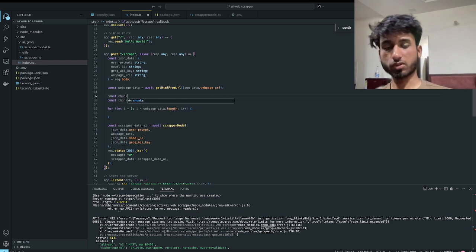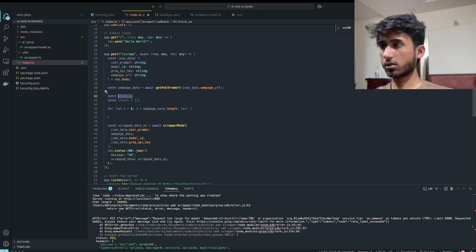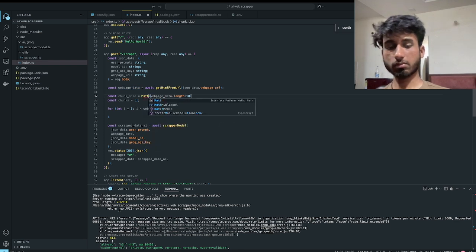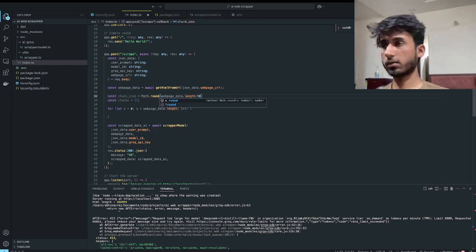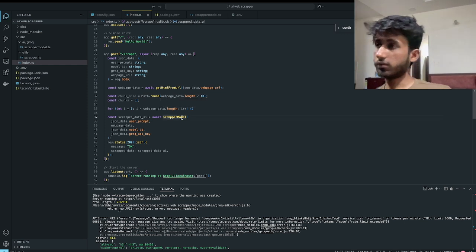So what we are going to do is const chunk size equals web page data dot length divided by 10 equal parts, and make sure this is Math.round, because we don't want it to go into non-integers and cause an error of any kind.